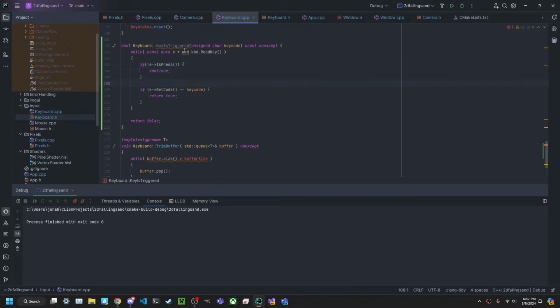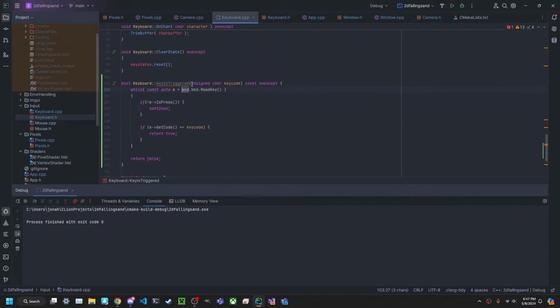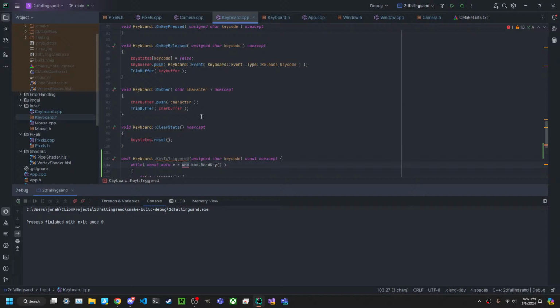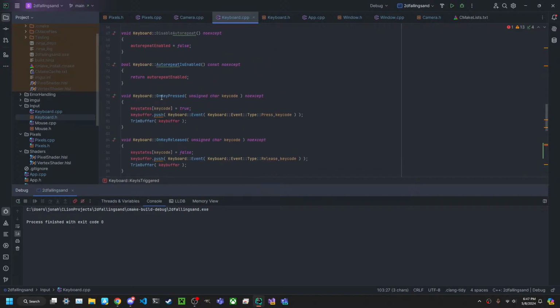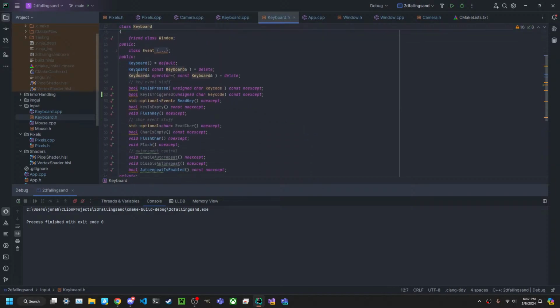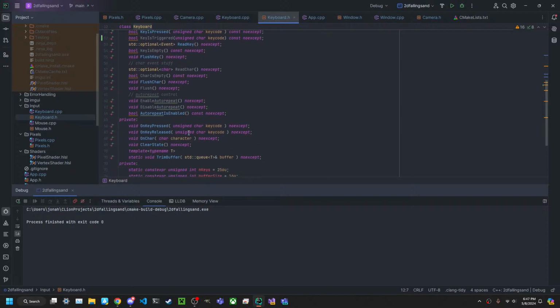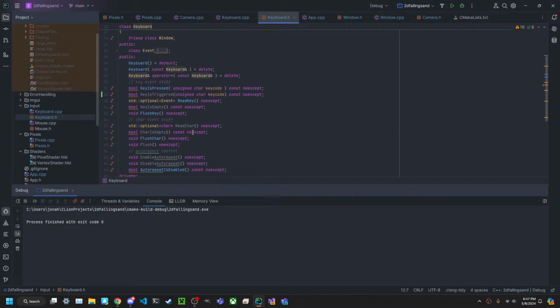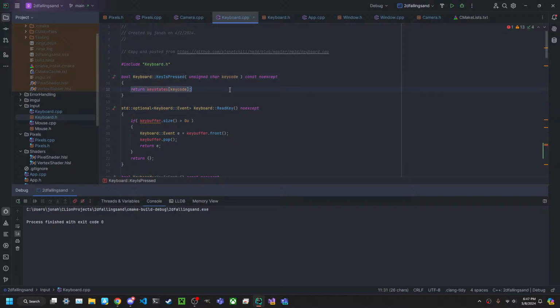Okay. We don't have access to the window, but that's where is on key press. Oh, we have an on key release. Why? Okay, on key pressed. Oh, but these are private. Interesting. Okay, where is key pressed? We just do key states, key code.